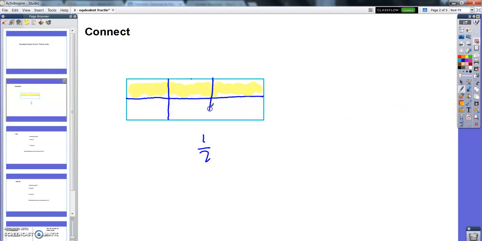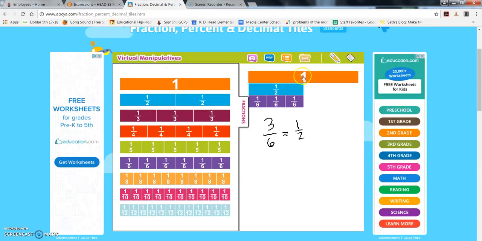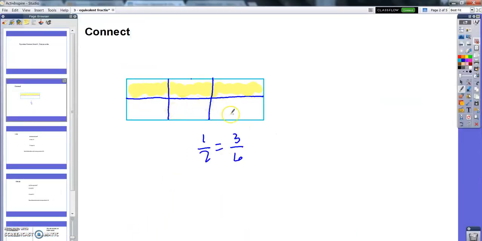And now I've got the one I just showed you, right? 1, 2, 3 out of 6. So 3/6 is also equal. And I could partition it however I wanted. This one shows you the same thing that this shows you. 1/2 equals 3/6.